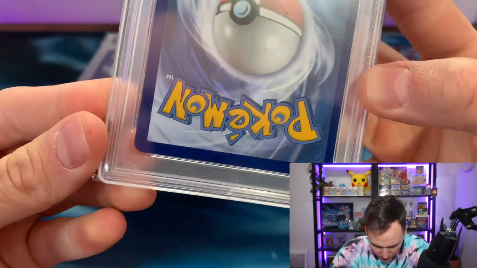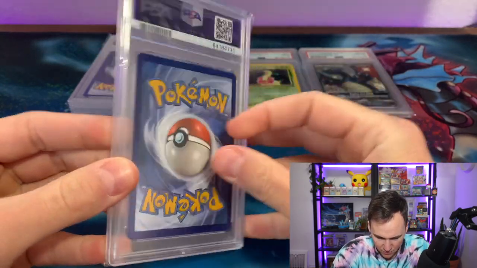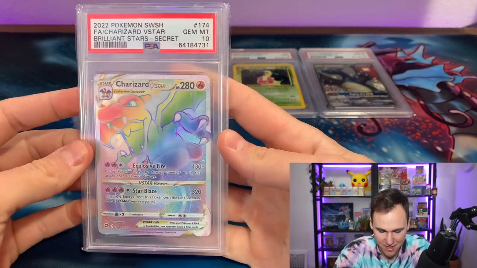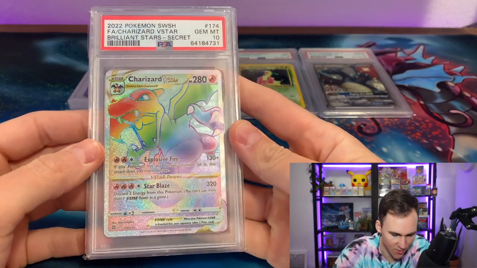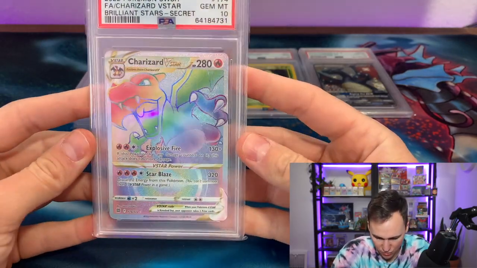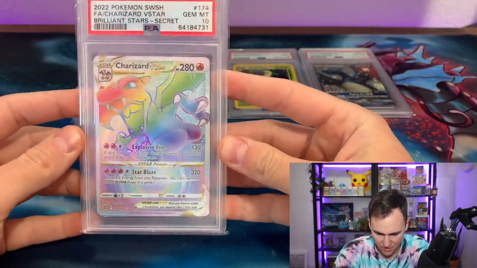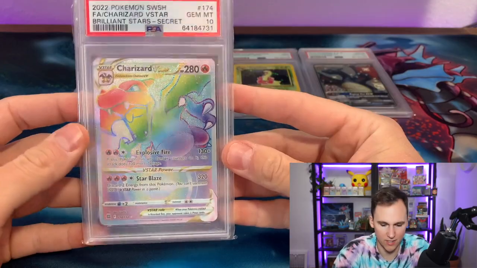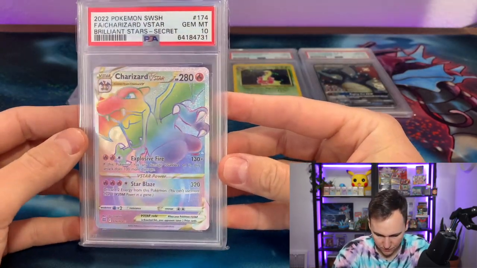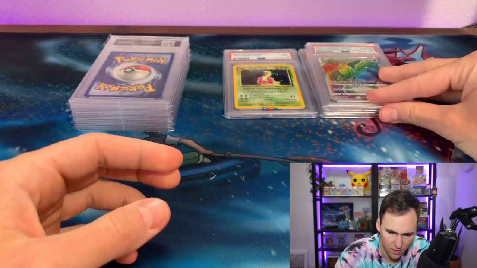Clean, clean, clean, super clean. I'm gonna say PSA 10. What do we got here? Oh, it's a PSA 10. Brilliant Stars, Secret Rare, Rainbow Charizard. We've graded two 10s already. Yeah, centering looks really well in this one too. So there we go, two 10s. Modern cards grade so well. Two 10 Charizards, there we go. Nice, I think this is like another $500, $600 card in a PSA 10.